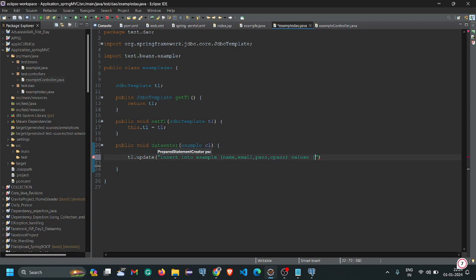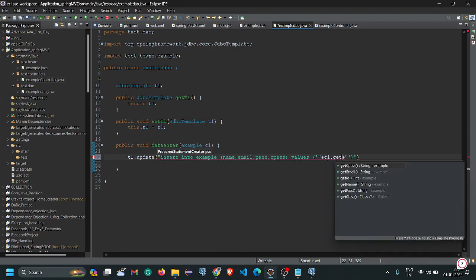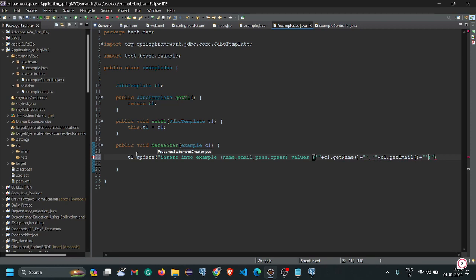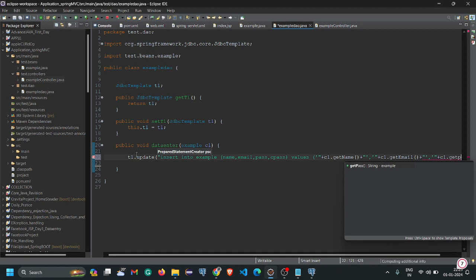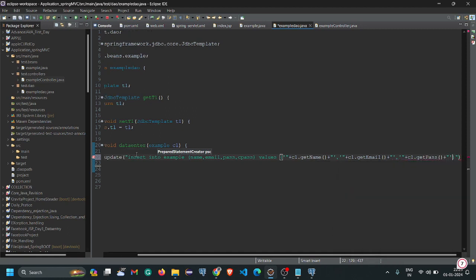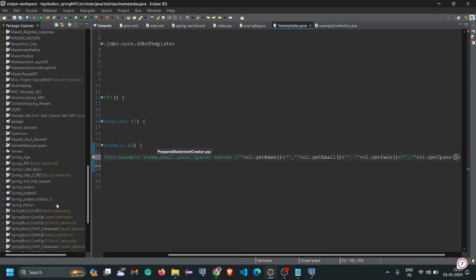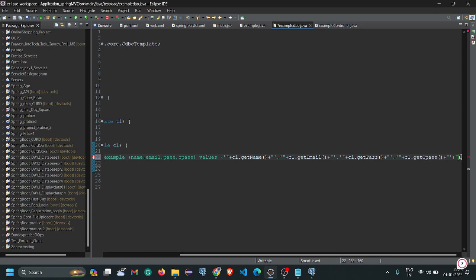In this value we have to mention single quote, double quote, plus plus, c1.getName, comma, single quote, double quote, plus plus, c1.getEmail, then again comma, single quote, double quote, plus plus, c1.getPass, and the last one, single quote, double quote, plus plus, c1.getCpass. Okay, so our query is done.